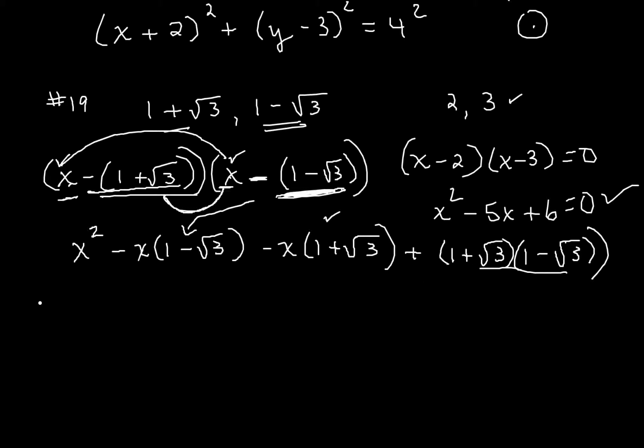Then you just distribute it all through and you get some messy muck. So x squared minus x plus the square root of 3, minus x minus x square root of 3. And when we FOIL it, your outer and inner add out, which is beautiful. So you get 1 minus 3, because the square root of 3 times the negative square root of 3 is just negative 3. Outer would be square root of 3, inner would be negative square root of 3, so the other way around, they add out. You guys get that?